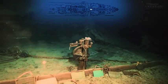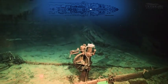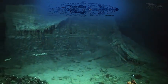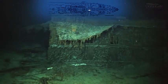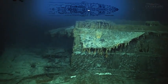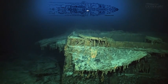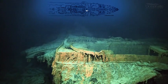Behind the telemotor, what looks like three windows are actually dummy windows that were placed into the navigation and chart room and the pilot's room. They actually let light in from the trunking area that let air ventilate down. On the left there are the remains of Captain Smith's cabin, which is completely destroyed now. It was quite intact when the wreck was first discovered in 1985, but nature is taking its toll.